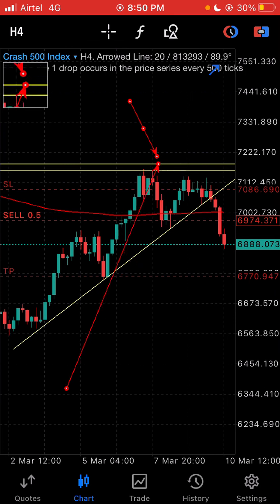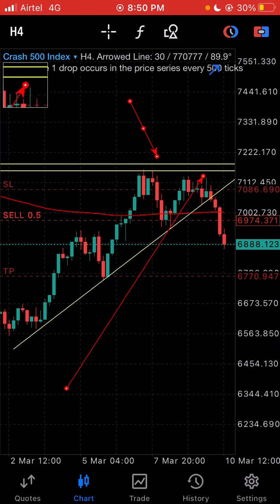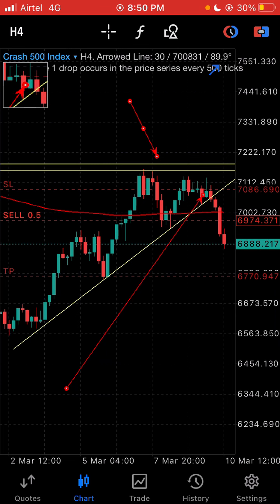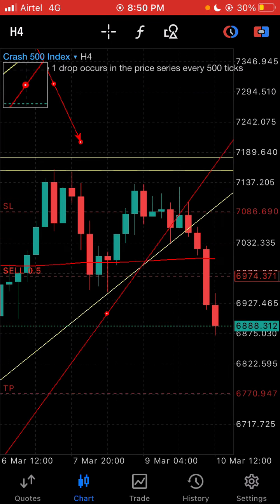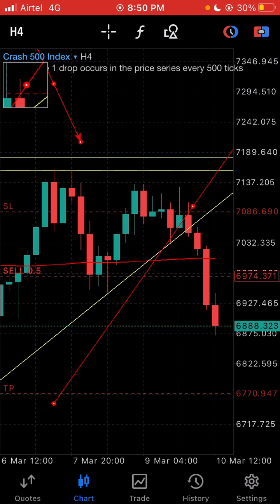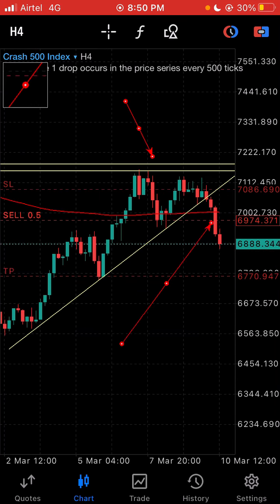We have a box from the above side which is acting as a resistance. So the market reached the tip of this triangle. Above we have the box, below we have the trend line. So the market was being squashed. That means it's forced to break either upside or downside. So finally what happened was, since it's an ascending triangle, the market decided to break downward. The market decided to break on the lower side, and right now we are trending downward.